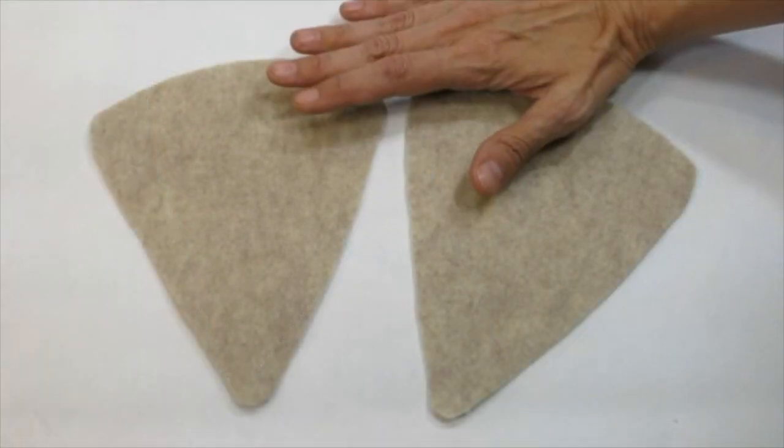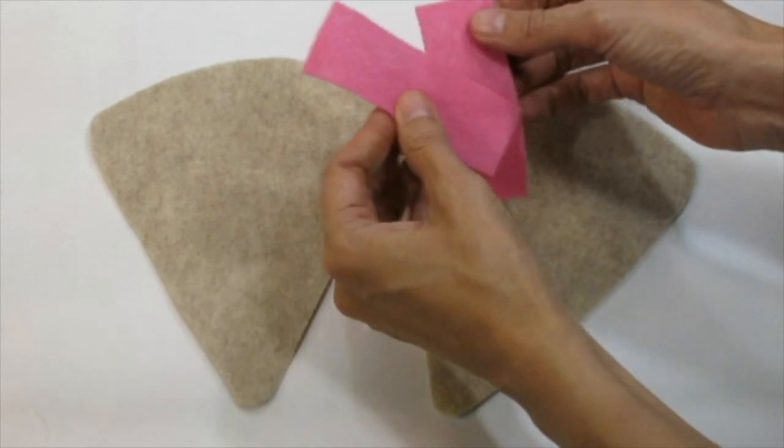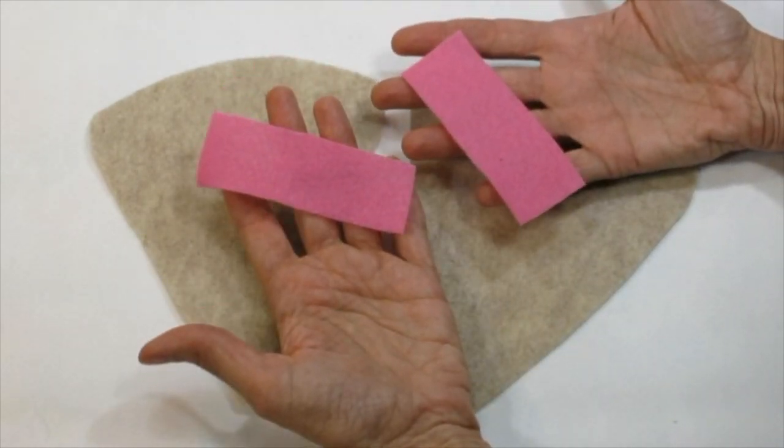So I'm going to make a little pizza person. So to do that, I'm going to use two pieces of felt, two rectangles. These will be my two arms.